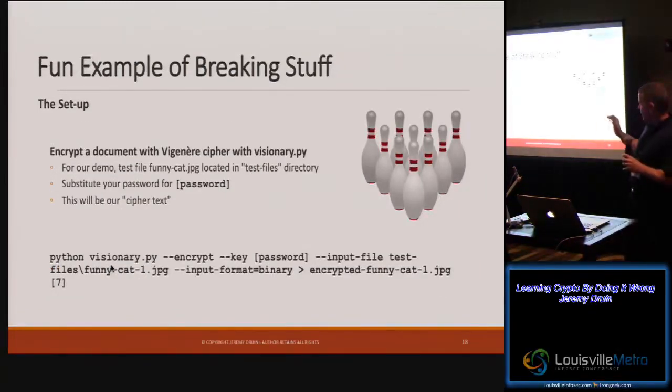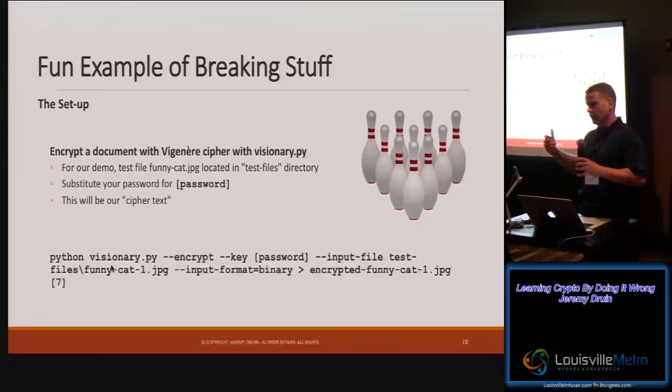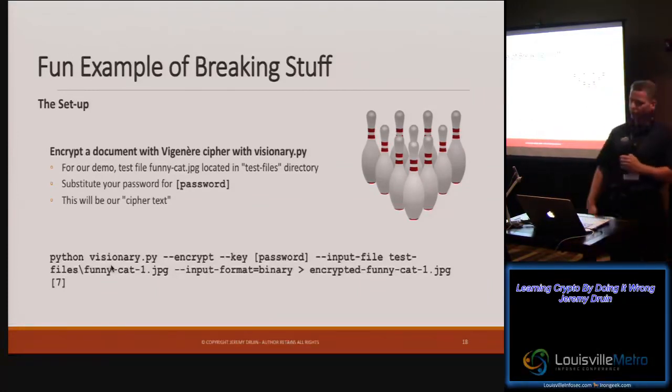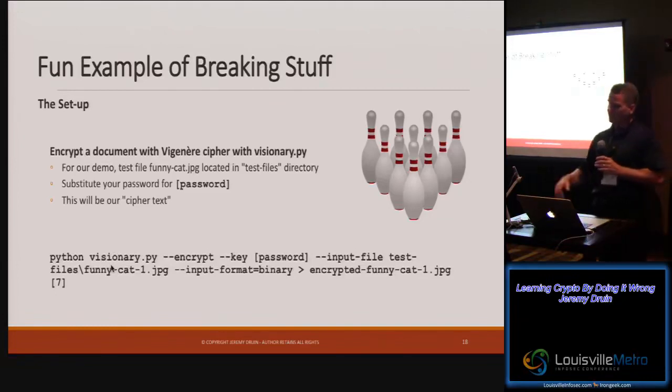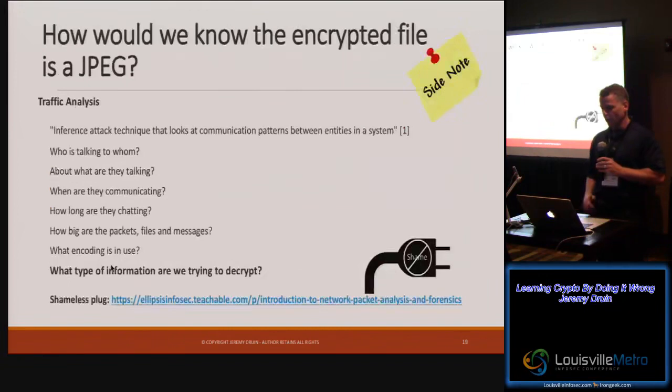Basically, the way we got set up was we encrypted some JPEG files. In the exercise we were doing before, we had partners where each person encrypted a picture with a password, and then you traded pictures and tried to break each other's picture. That's a pretty good way to practice this stuff and see if you can do it.